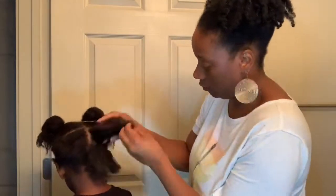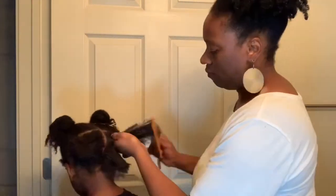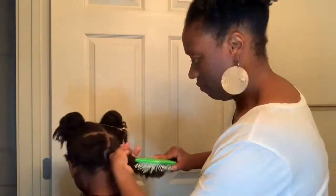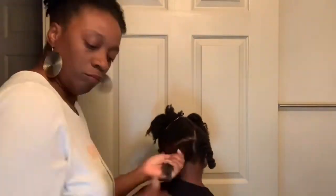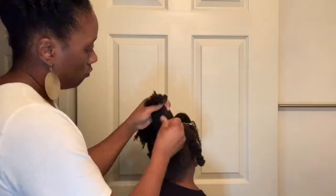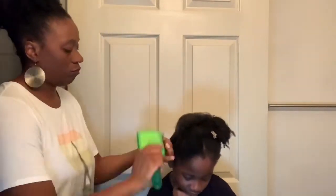As you see, I had to add more product to help with the detangling part and separate her hair a little bit more. We're still struggling a little bit. I'm going to start adding more product to her hair to make it a little bit easier to comb through. The more wet and moist it is, the easier it will be for me to actually get the brush through it.